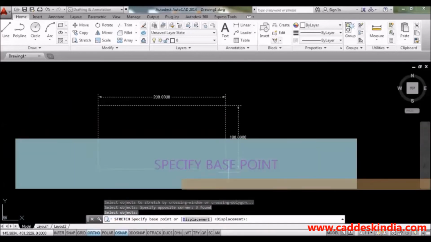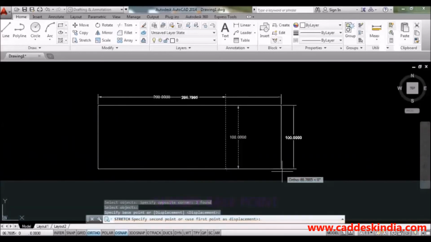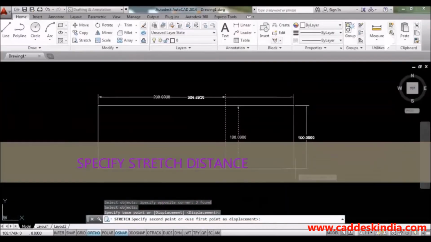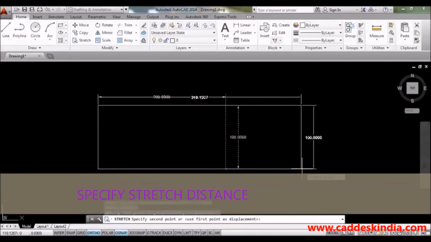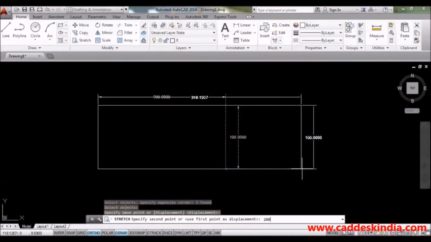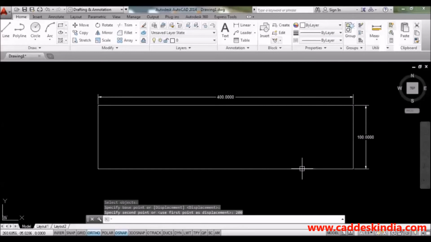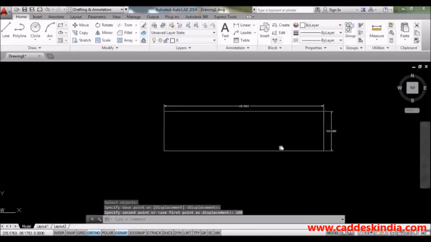Then specify the base point from where you want to stretch your object, and drag this base point up to where you want to stretch it, or just give the displacement in the command box. Now I am specifying the stretch distance as 200, so my length becomes 400. You can see it clearly.